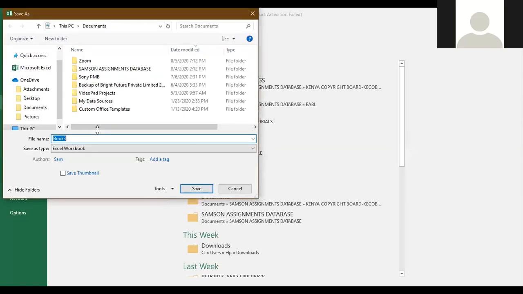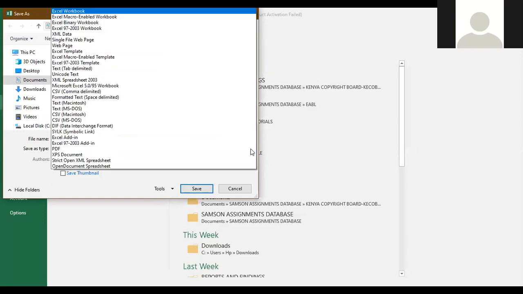And once you browse it, you have options here. Number one is the option of how you want to save it. So let's say here we want to save it as advanced Excel tutorial. So you can save it as an advanced Excel tutorial. And you have options over here on how you want to save it. In what format do you want to save it?